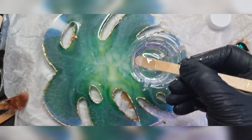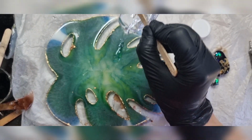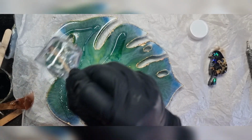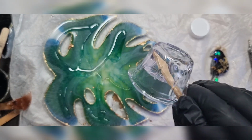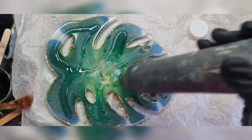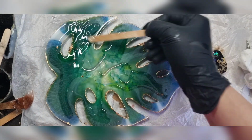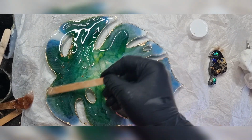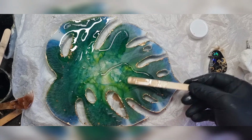So I mixed my resin here for this layer. I will be covering the leaf with this resin, a thin layer of resin, because this resin will help the net foil to stick to the leaf. Because I use a very small amount of resin here, only to cover just the top of the Monstera leaf, I need the heat gun to thin out my resin so it covers more area this way.